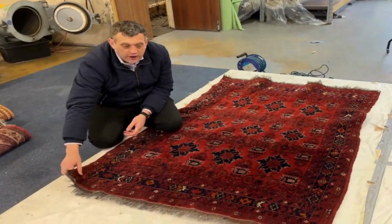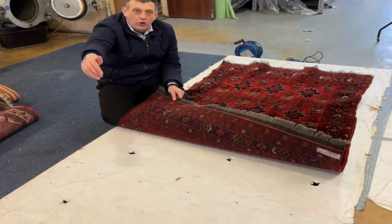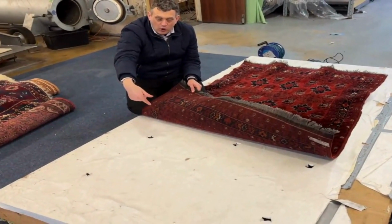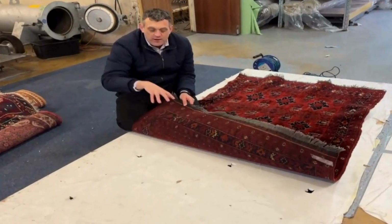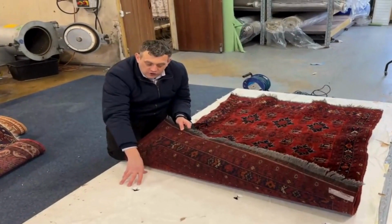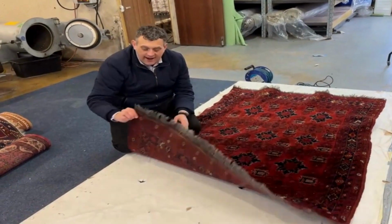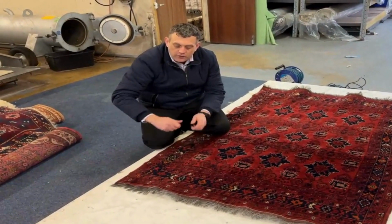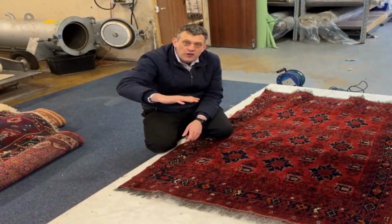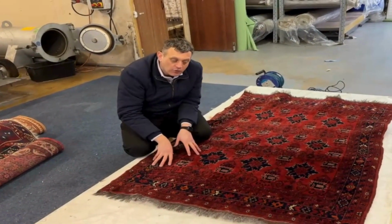It's a blocking table, as some might know it, and what we have is a box with a hole which allows air into this box, and then there are holes in the box that push air through. So when we block this rug onto this unit, it allows the rug to dry. When we tack the rug down with special nails that don't rust, we will then pull the rug smooth and dry it like that, so that the rug is nice and smooth when it comes off.